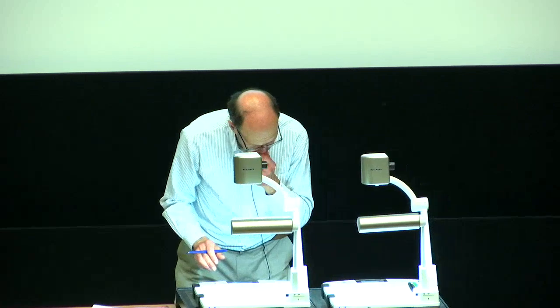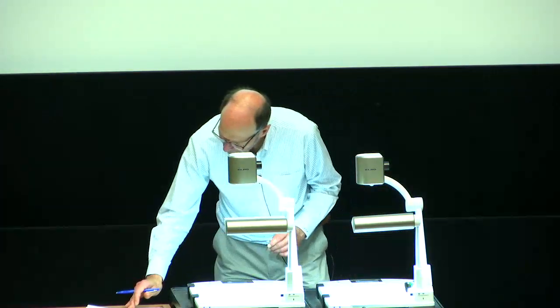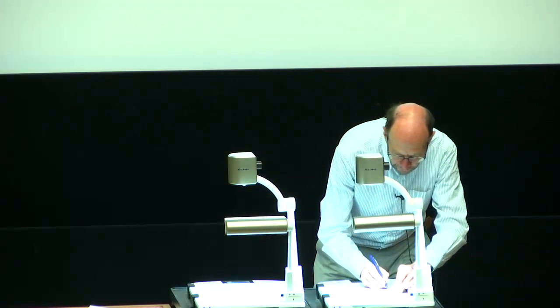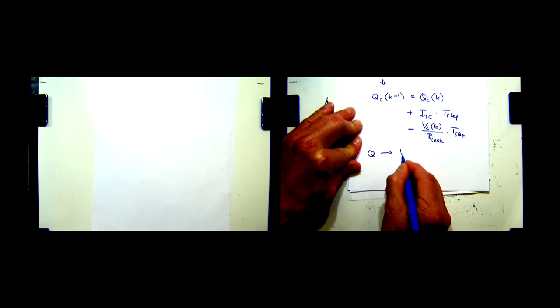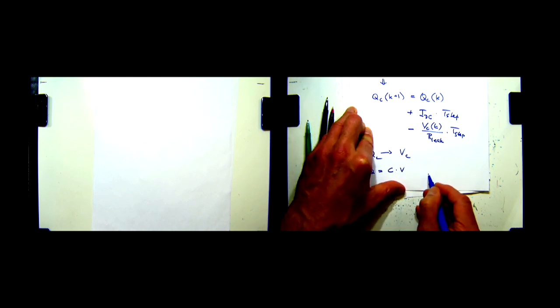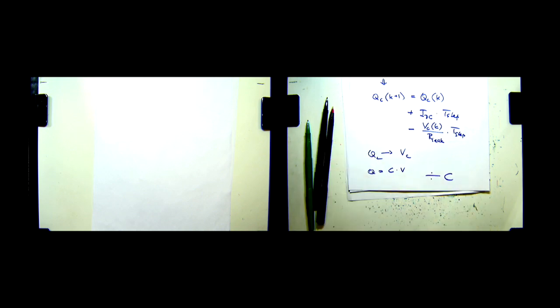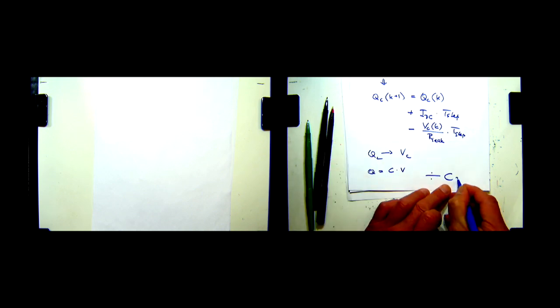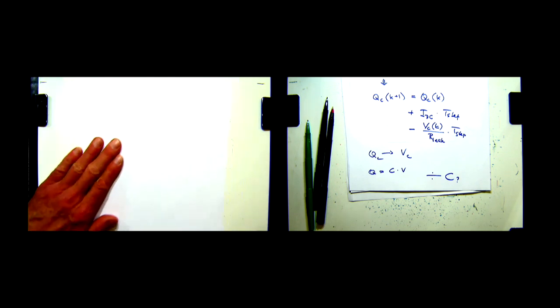Okay. So we can rewrite this equation a little bit. Let me conserve some papers and trees at least. So the next thing, we want to go from charge to voltage. We want to actually represent everything with voltages. We know that charge is equal to capacitance times voltage, so we need to simply divide by capacitance. Actually, it's the question mark in our system, right? Okay, so we're going to do that.